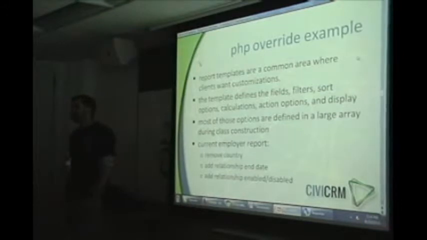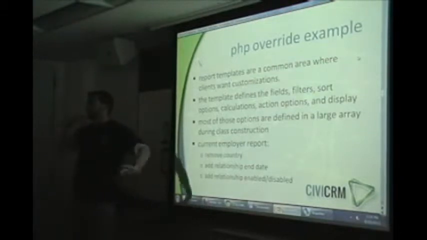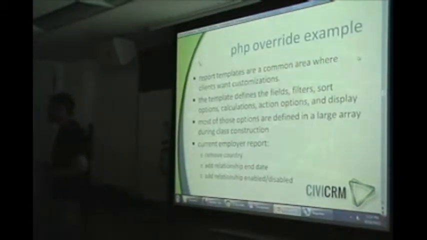So most of the reports were built in such a way that they tend to be a little bit top-heavy. Civi does a lot of class inheritance. So you'll have like this base class, and then you'll have a report that extends that base class. So a report file, each template is really just a single file. So it tends to be kind of long. There's a lot of stuff that's defined in it, but it does borrow from that inherited class, that parent class.